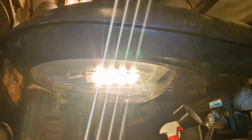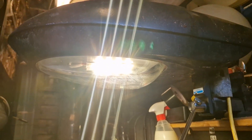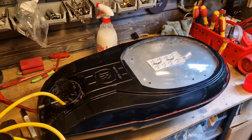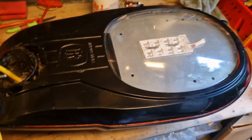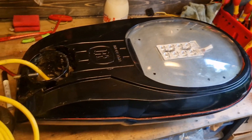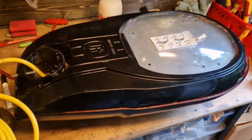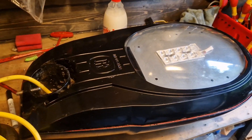It actually does work — pretty cool! Alright, so this one is finished and it works well. The only unfortunate part is that I didn't flip the LEDs and installed them the wrong way. But I'm going to make another one of these, and then I want to put them outside in the garden to see what they look like at night.